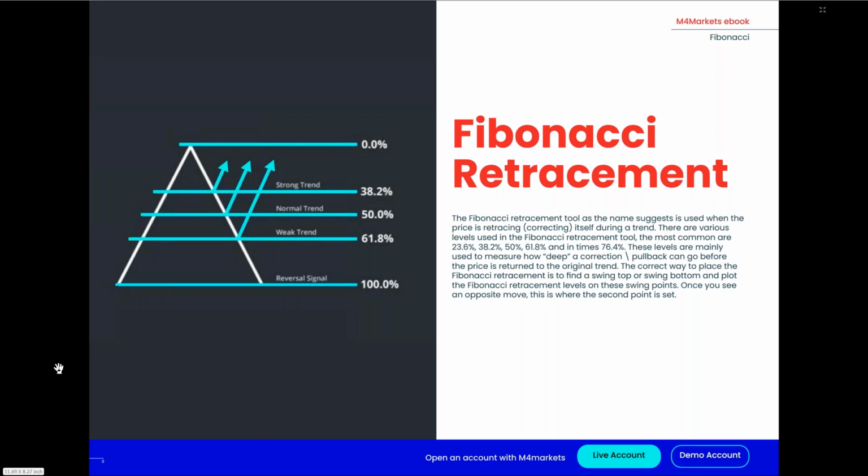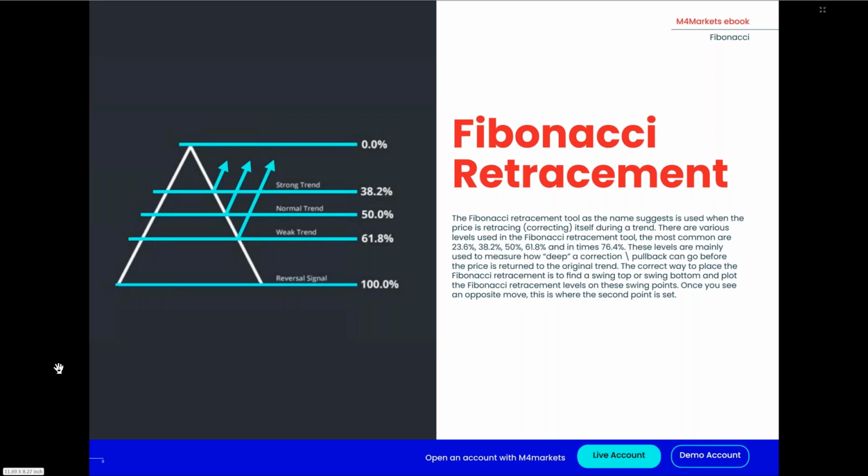And if it's gone down, we're finding some momentum on the upside to continue selling downwards. So there are obvious levels used in the Fibonacci retracement tool, and the most common are the 23.6, the 38.2, the 50%, the 61.8, and sometimes the 76.4% as well. I mentioned 78.6, but this one mentions 76.4.